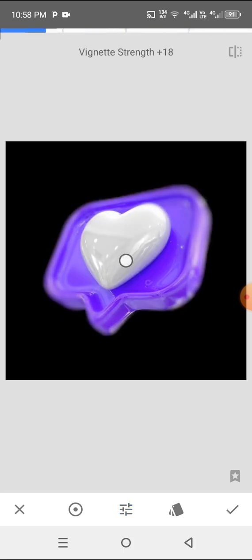increase it. But I actually prefer using PSCC or Photoroom for the blur effect, because once you use Snapseed for the blur effect, it will not save it as PNG. So you have to go and remove the background again. And when you remove the background, the icon will not look sharp like the way you want it. So that is all for how to blur icons and images on your smartphone.